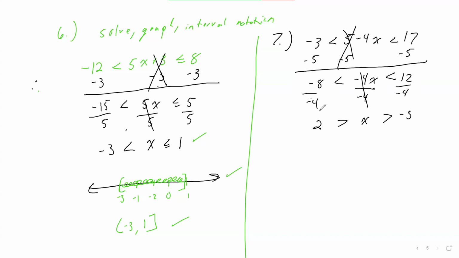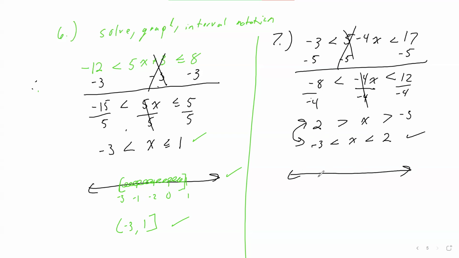Now this looks a little ridiculous because you have the largest number to smallest number. So I'm going to flip everything and rewrite this as negative 3 less than x less than 2. These two are the same answer, but this is the one that's going to win. So you still flip the inequality to get to this part, but then to write the answer, you need to flip it so that they're both less than. You just flip the numbers back to the other side so that negative 3 is in fact less than 2. Then we're going to graph it.